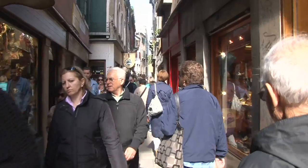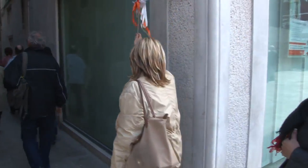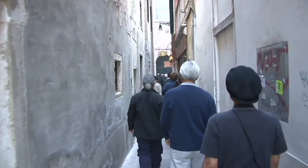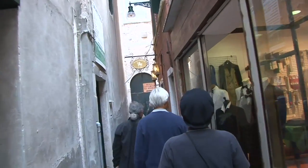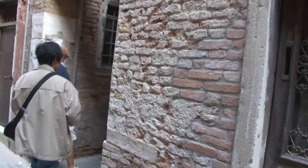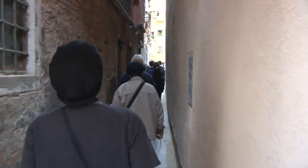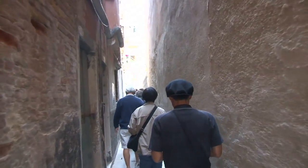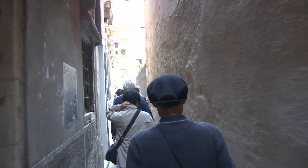We're approaching now a little staircase. It's called the Scala Contarini del Povoledo, which we call the Snail Staircase. Down this very narrow alley, and you get to a small courtyard. Here too there's a well in the middle, and in fact in the garden they've got several wellheads on display. As we get to the Snail Staircase, now this is a public type museum. You can pay to go in there if you wish and walk up the stairs.